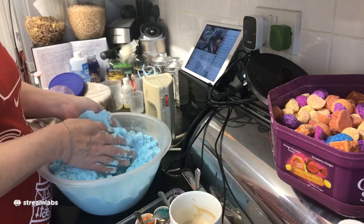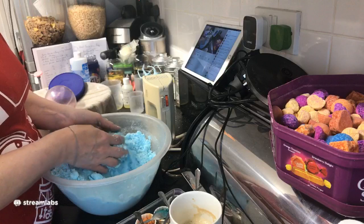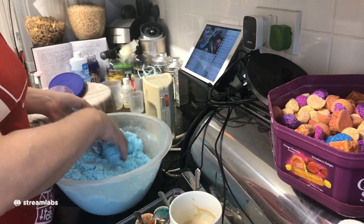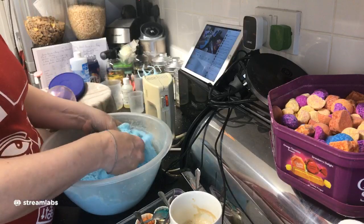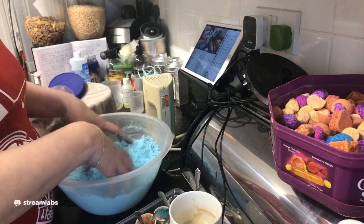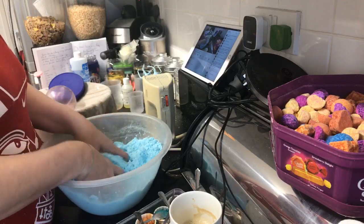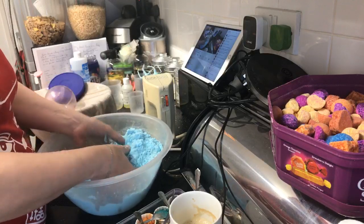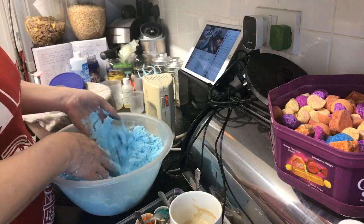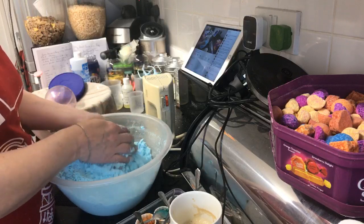But I'm always giving it as gifts. When I was making bigger batches, when I first started, they weren't as great, I wasn't as good at making soap back then. So a lot of that I ended up donating to charitable raffle events locally, things that meant something to me or people I cared about. So I donated a lot to that, and I donated a lot to the homeless locally.